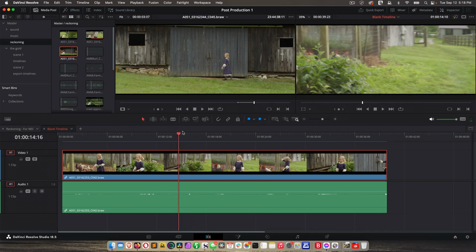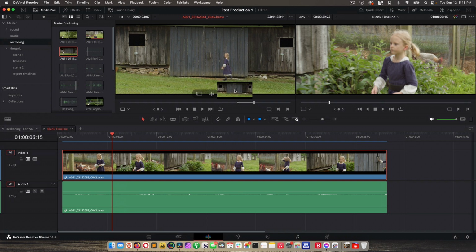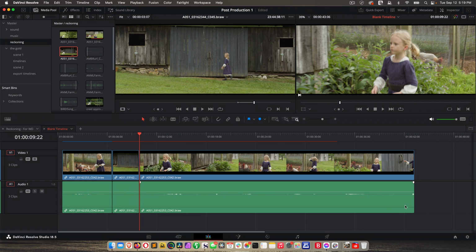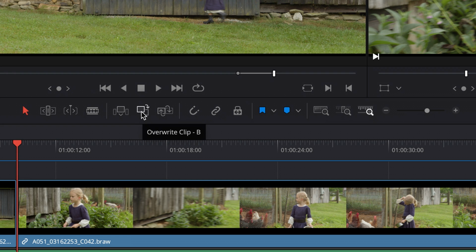So with that said, if I position my playhead, and then drag this over with the in and out marked and choose overwrite, instead of inserting, which kind of ripples the whole timeline down, it's going to overwrite. It's not going to move any of the timeline. So the timeline didn't move. See that? Whereas if I do insert, the timeline ripples down, and everything after this edit point is going to ripple down. So if I had a full timeline and I wanted to insert a clip, I'm always going to do insert because I'm typically not wanting to overwrite what I already had there. And then with that, you can also overwrite with this icon, or as you can see, I have B on my keyboard mapped to overwrite.